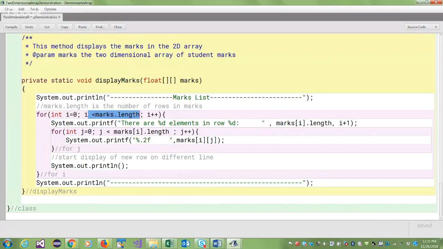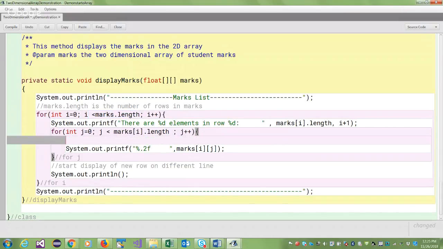If you want, I can print the values of i and j for you so that it makes sense to you. So here where I'm printing, I'll do another print for you. So I'm going to say System.out.println so that you can see how it is working. Just for, because I'm going to remove it afterwards. What's the value of i? And then what's the value of j?